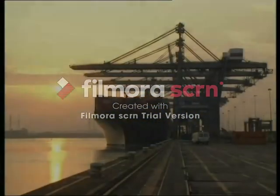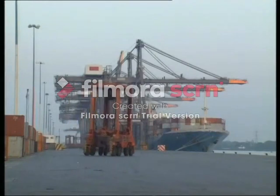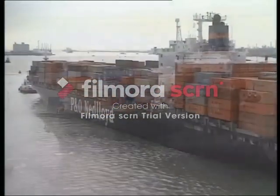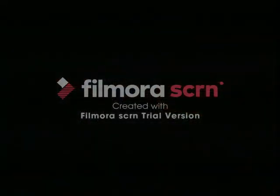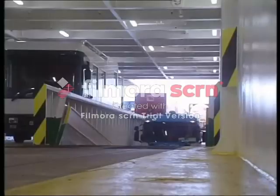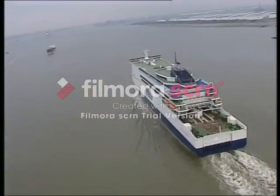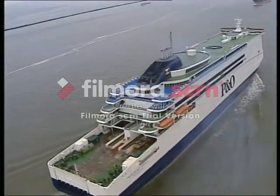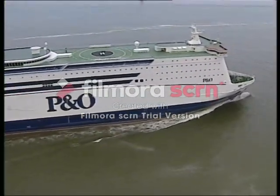A new day dawns at the dockside and we're into that new millennium. P&O has placed big orders for ships and ferries — they'll be operating some 25 container ports in 16 countries. More mergers will lead to a bulk cargo carrying capacity five times greater than when they operated hundreds of small cargo ships. A gleaming juggernaut laden with British glass rolls onto one of the latest additions to the P&O ferry fleet, the Pride of Rotterdam. Built at Italy's Fincantieri yards, this 22-knot ship has luxury accommodation, first-class facilities and service equal to many cruise liners.